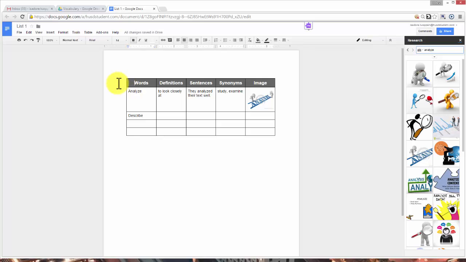So we've learned how to insert a table. We learned how to use some of our tools to dress up our header here. We also went to our menu bar to actually insert the table, to open up our side panel here by going to Tools and Research, and we were able to open up this panel.